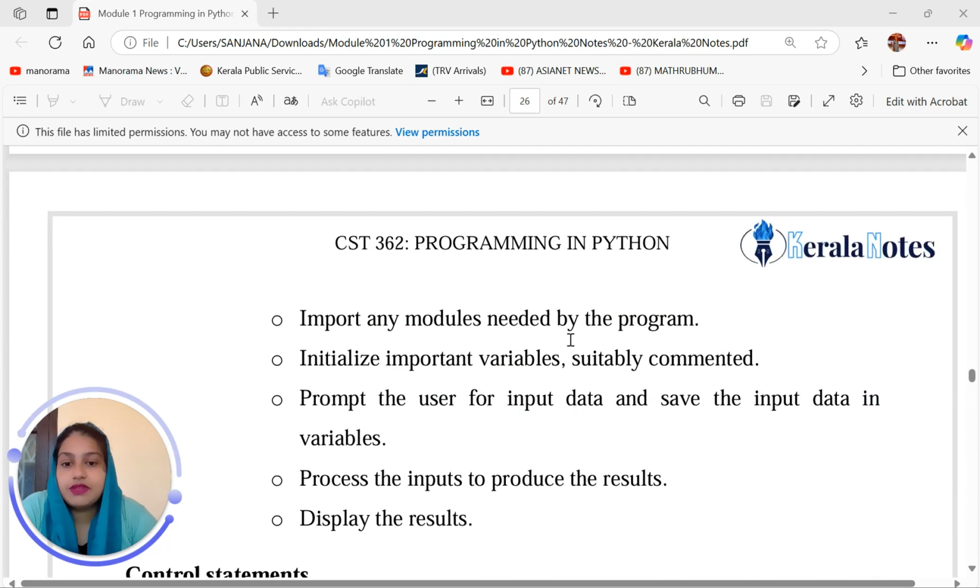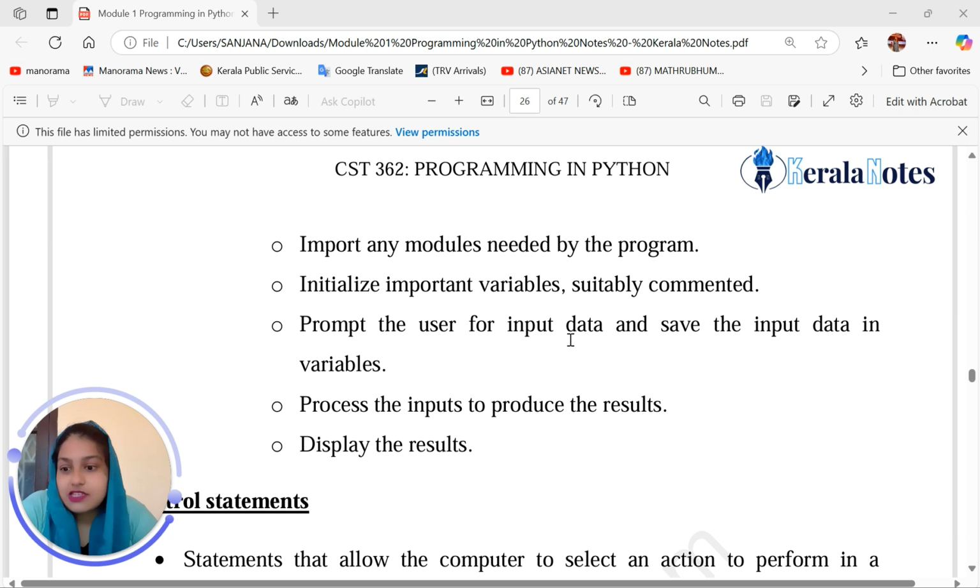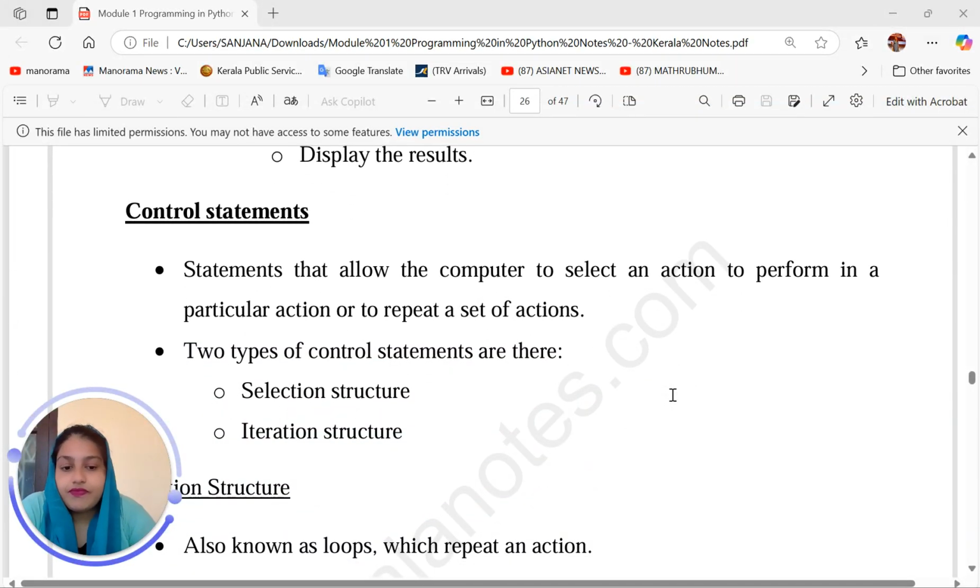Then we can include statements such as imports. It's the structure of how we write the program. So import any modules needed by the program, initialize important variables suitably commented. Now prompt the user for input data and save the input data in variables. Process the input to produce the result, display the result. So this is just a structure, we'll look at that later.